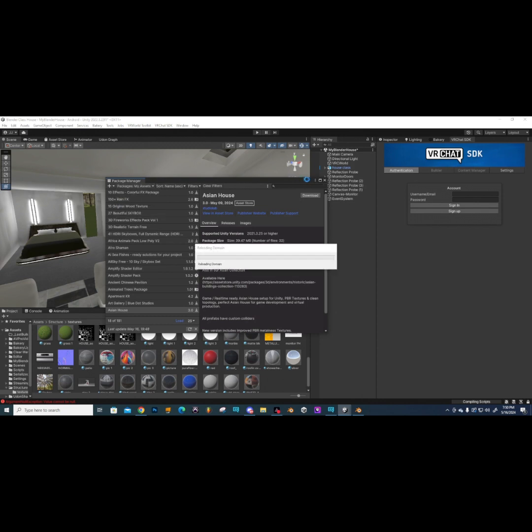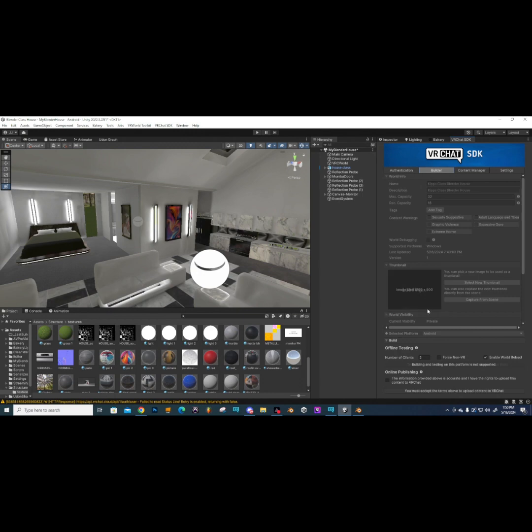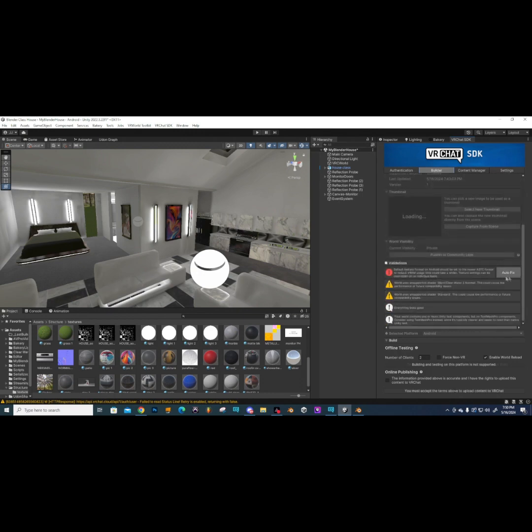Okay. I'm not getting assets. So you went to Window and you have the Package Manager? Yeah, I have the Package Manager open, but then yours says Packages, My Assets. My first thing says Packages in Project. Yeah, click the little drop down arrow. Okay, there were two drop downs. Okay, I'm dumb. To My Assets. No, you're good. Okay. So let's fix this.